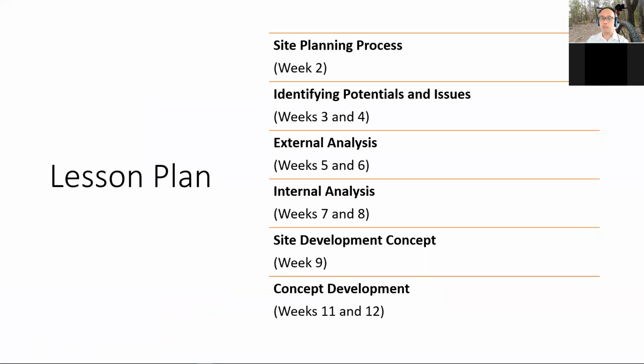We are now in week 1, but next week we'll jump in headfirst into site planning by discussing the site planning processes. And then throughout weeks 3 and 4, we will try to identify the site potentials and site issues. Weeks 5 and 6, we'll discuss the external components and perhaps even conduct a simple external analysis of the situation surrounding our site.